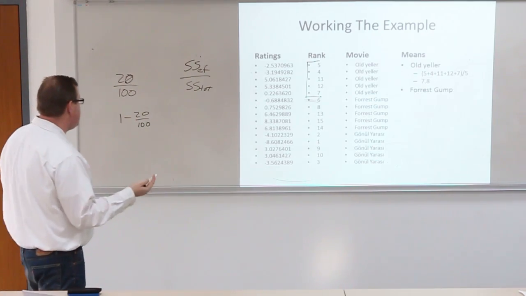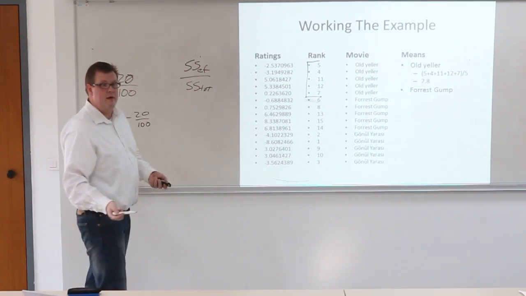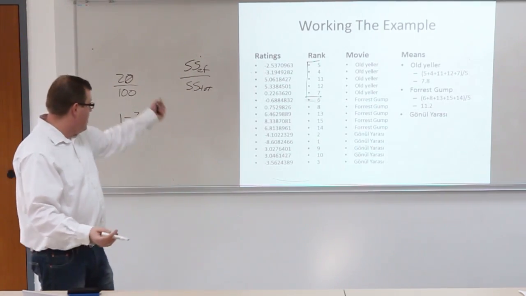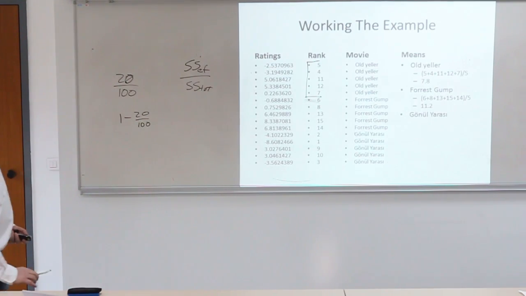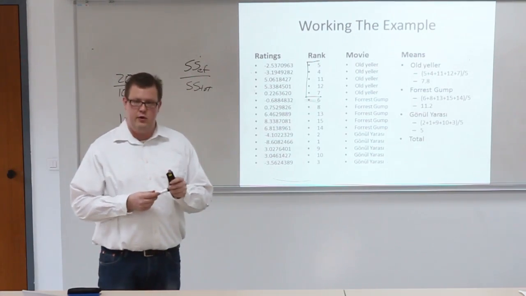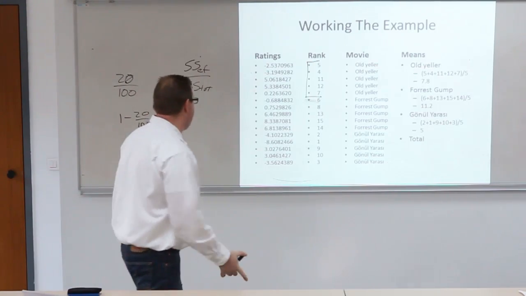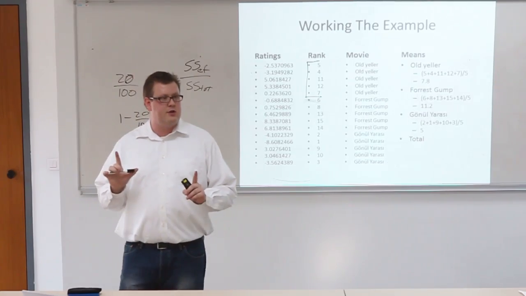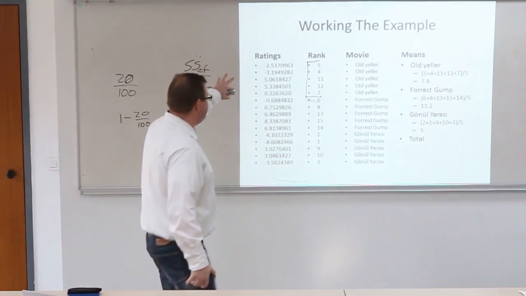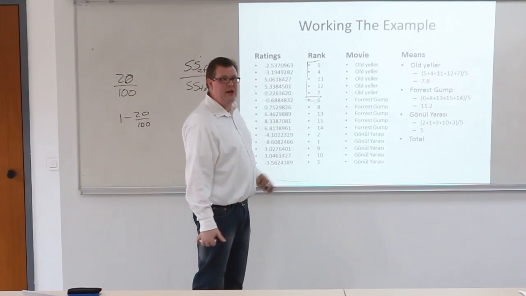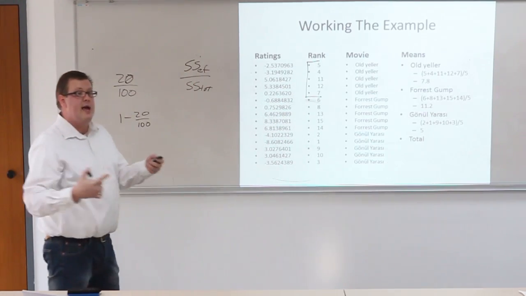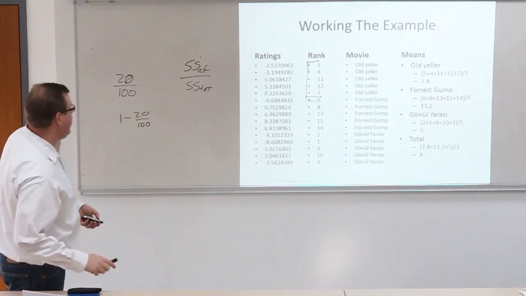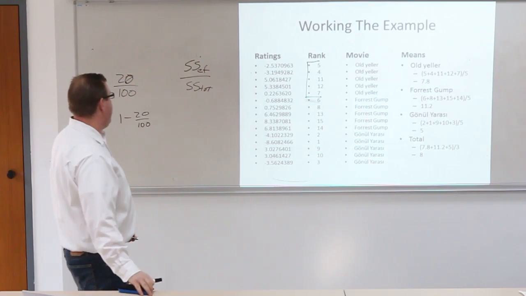Let me find the mean of the ranks for Forrest Gump. Do the same thing: 6 plus 8 plus 13 plus 15 plus 14, all divided by 5. We get 11.2. Same thing for the last group. Now how do we find the total? We're going to add all of these together and divide by 15. Or, since we have the same size groups for each, we can just add up those 3 group means and divide by 3. If you didn't have the same size groups, you'd want to add up everything. Okay, so there is our total.